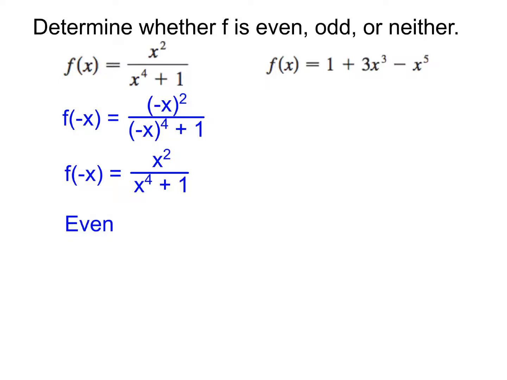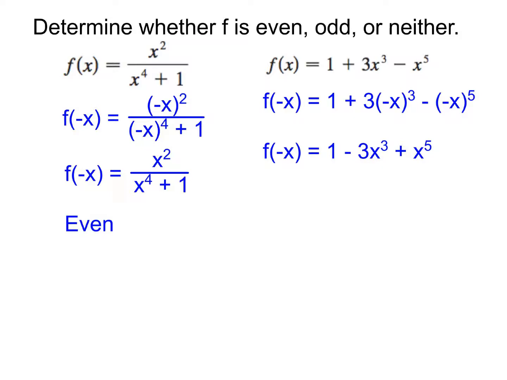All right, so on to the second one here. When we cube a negative, does it give us a positive or a negative? It gives us negative. And so in this problem then, when I go up here and I do this negative x cubed, it ends up switching this sign because it gives me a negative x cubed as an answer. So my plus became a minus there. And then over here, with my negative x to the fifth, well, negative x to the fifth equals negative x to the fifth. So then my minus becomes a plus here. And so this is our equation for f of negative x.